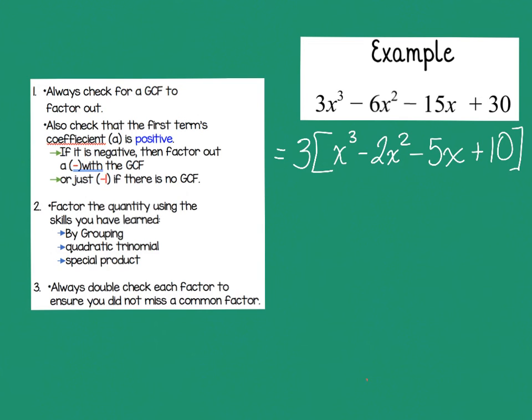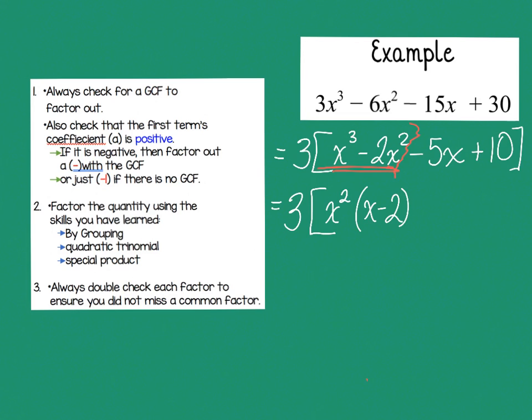And I always say just double check yourself as you go, redistribute, make sure it would give what's above. All right, the next thing that we're going to do is inside the quantity, the 4 term, we're going to factor by grouping. So remember, we separate the 2 groups. And so in the next line, we're going to bring down our monomial factor 3. It's not going to change. And then we go group by group. So this first group, the GCF would be x squared. So we factor that out and get x squared times the quantity x minus 2.